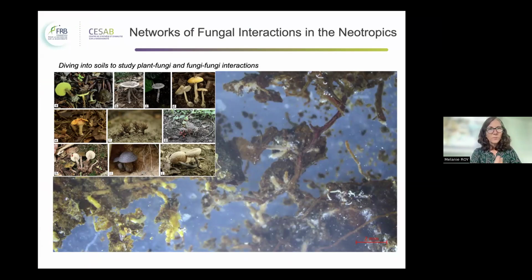You may know some of the fungi from their fruiting bodies. So I will speak about fruiting bodies and specimens. Those are the visible ones, but a lot of fungi do not produce visible fructification. And what we do study in terms of interaction, those are the fungi present on the roots.